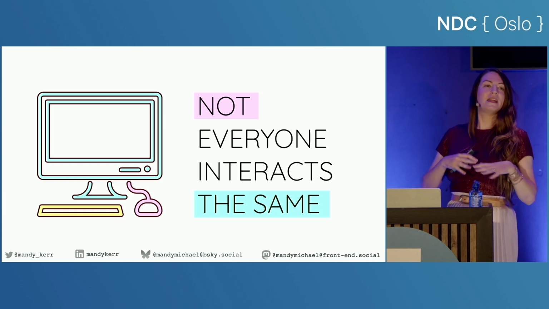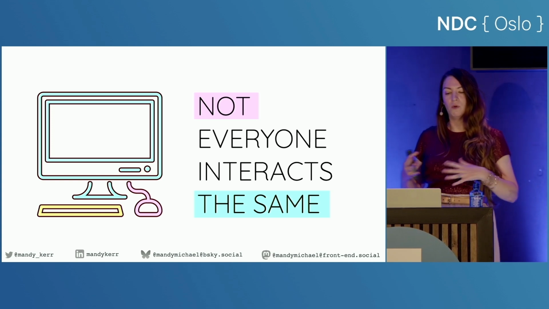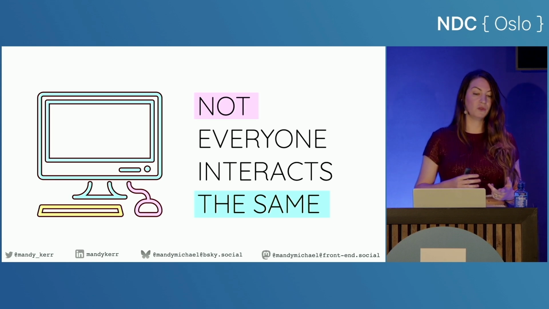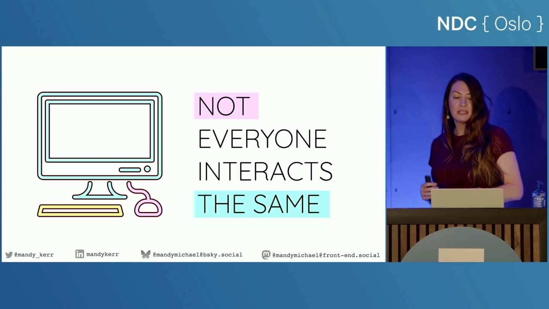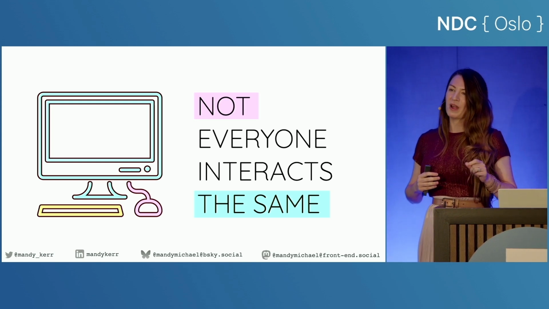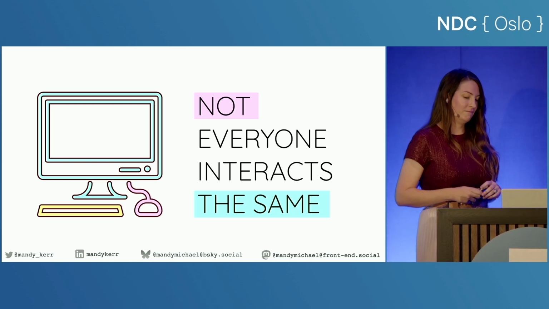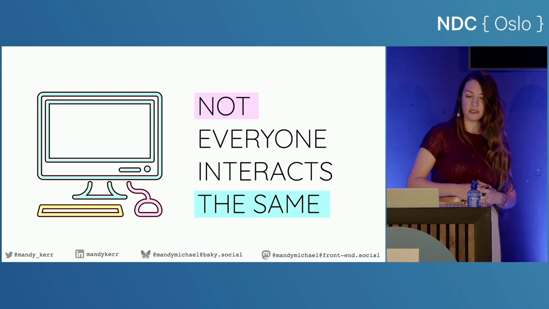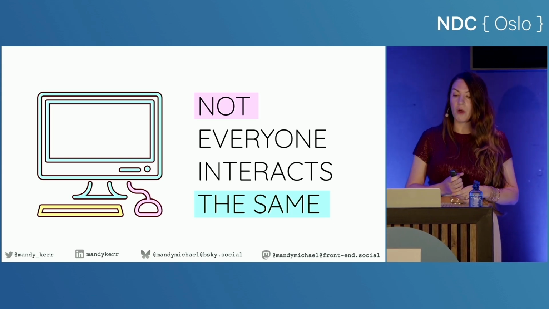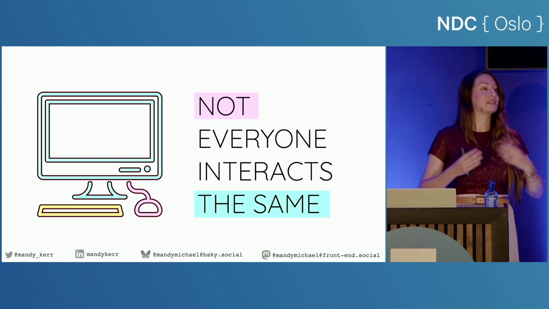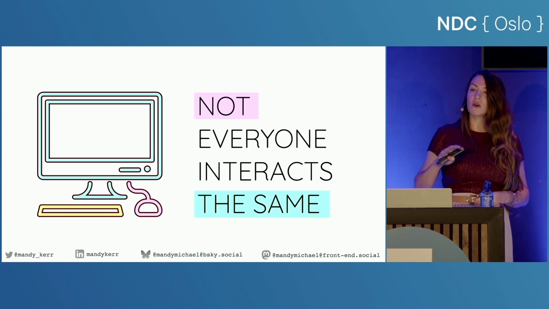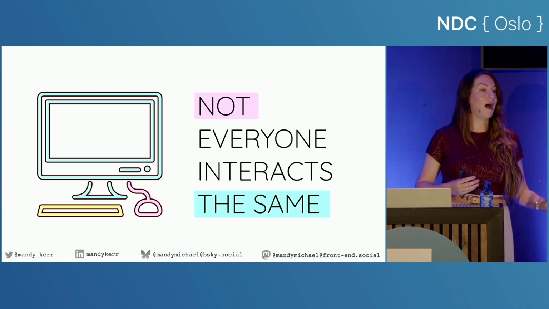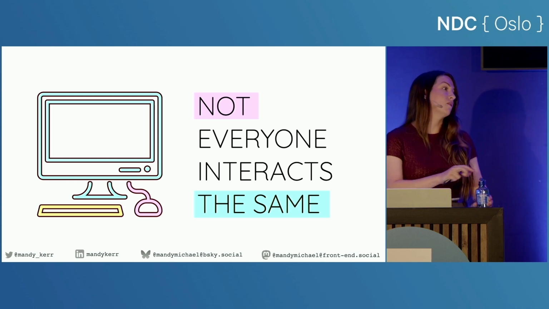Because not everyone and everything is going to interact with your page or application the same way. Many different technologies try to use, read, or consume your content, and they rely on us using the languages correctly in order for it to make sense. So whether it's Google search bots, reading apps like Safari's reading mode, text-to-speech tools, or accessibility devices like a screen reader, it's not just our eyes that are going to consume our content. And the DOM and the HTML play a really big part in how successful people and technology will be.